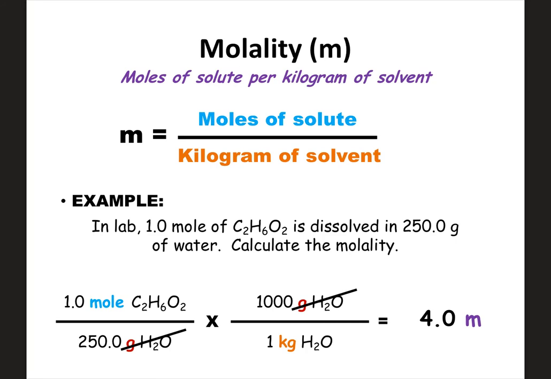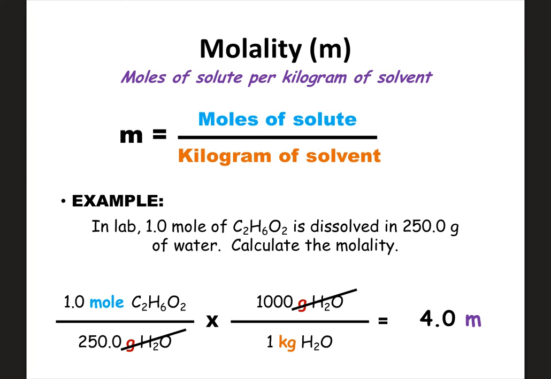I want to show you another type of concentration here called molality. I know it's very similar to molarity, but it's something different. We denote this with a lowercase m, and technically that m is even italicized because it's not a meter. Similar definition, but obviously different. Molality is the moles of solute per kilogram of solvent. So the moles of solute on top is the same, but the kilogram of solvent on the bottom is different.